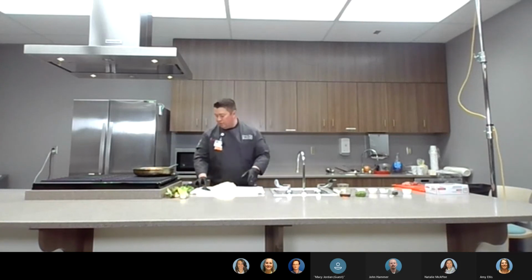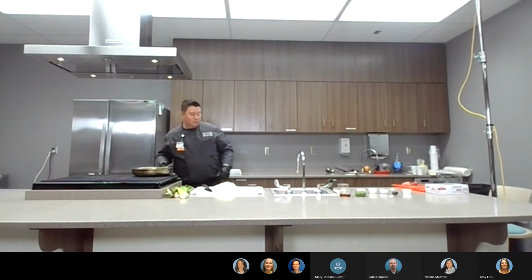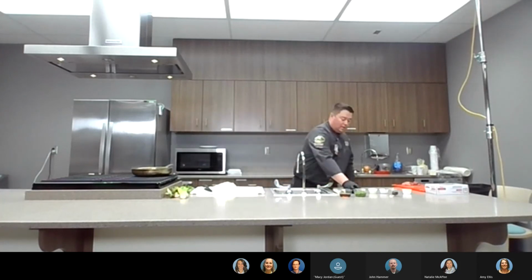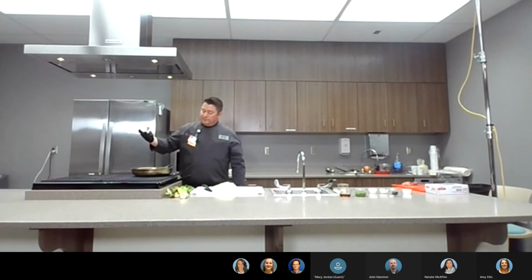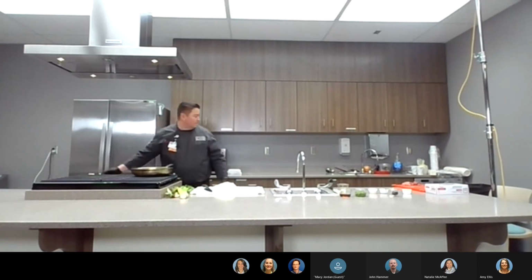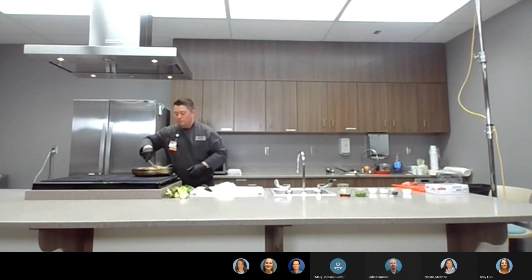So we would add the butter and the milk, but we're going to go back to this here. So my veggies are soft. Onions starting to get translucent. Celery softening up. I'm going to add my garlic. So I'm just cooking the garlic until I start to smell it. It gets very aromatic. I don't want to burn it.